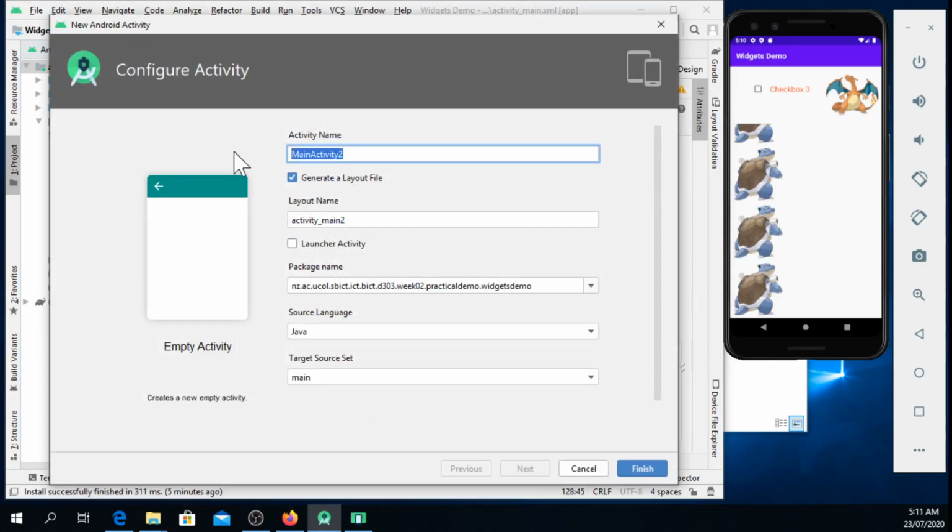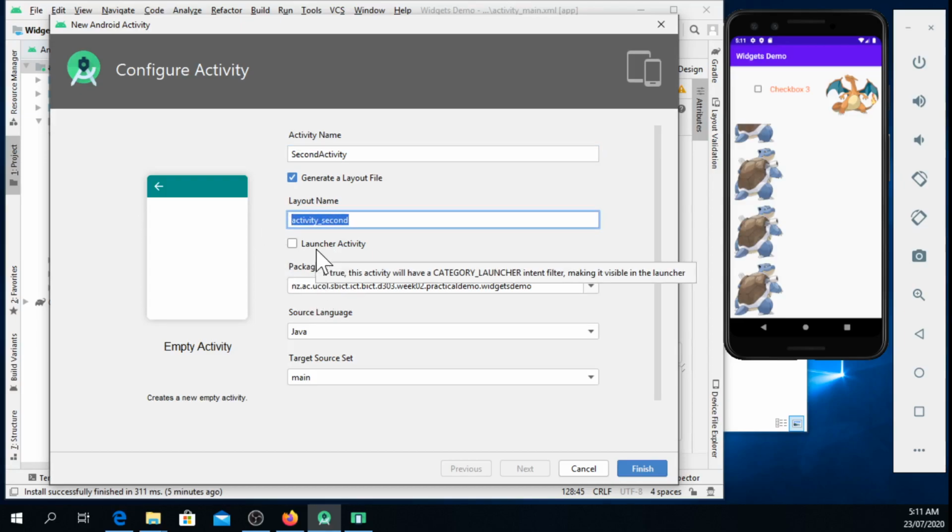Again we need to give the name. This is a class name. Remember that normally we use camel case conventions, so we will stick to those. So we can say that it is our second activity that we want to add into our project. This is the name of the Java code file. This is the name of our layout file, or the XML file. This will be a launch activity, yes or no? Of course it is not. Okay, I will show you how we can make that a launch activity.